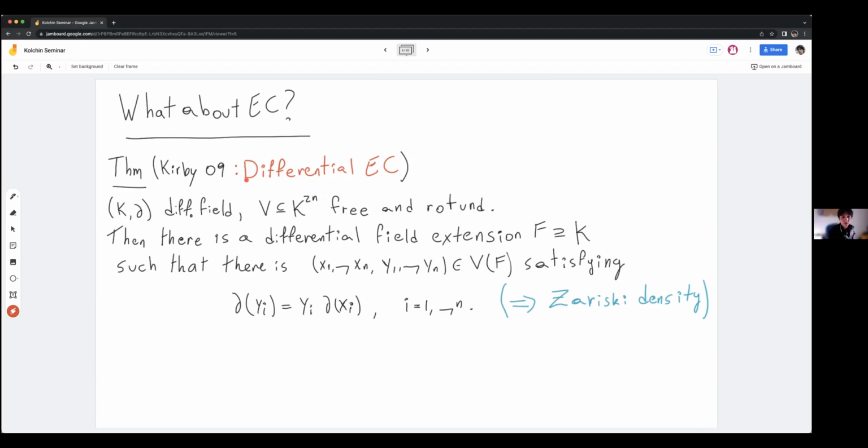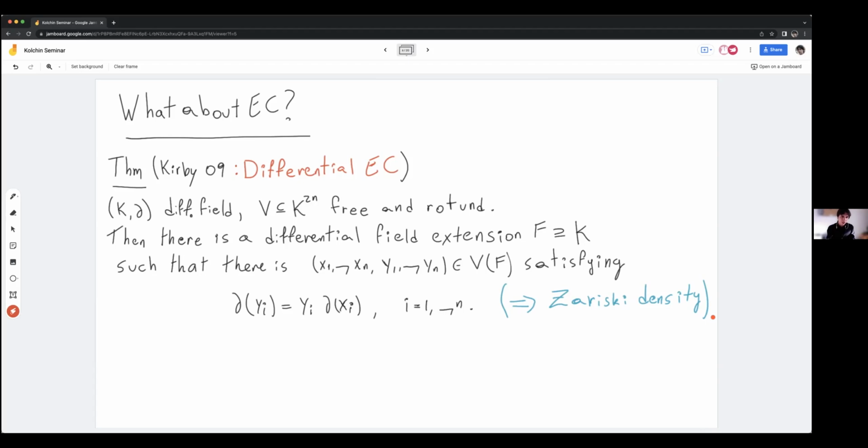And then what is differential existential closedness? Well, this time you're looking for points in your variety so that these points satisfy this kind of equation with respect to the derivation. If you have a differential field, then you can always find a differential extension of the field so that in that extension you can find points like this. So this time you're trying to find points in your variety whose coordinates satisfy the differential equation of exponentiation. That is differential existential closedness. And although the statement here is saying that there is a point, and existential closedness really cares about a Zariski dense set of points, because this works for every value of n, you get Zariski density from that. There is a general trick to get Zariski density out of this. So that's great.